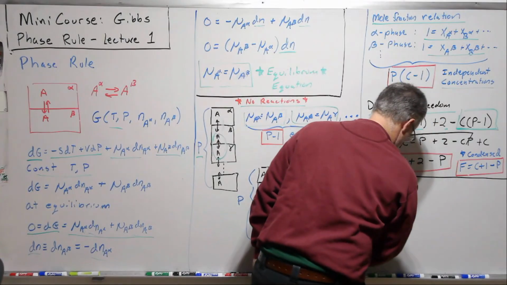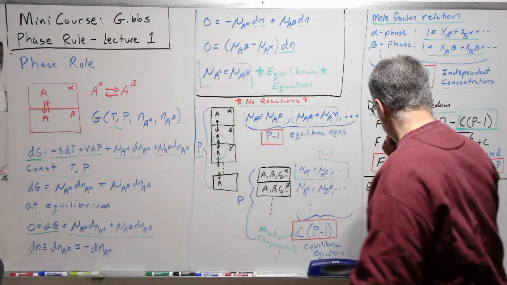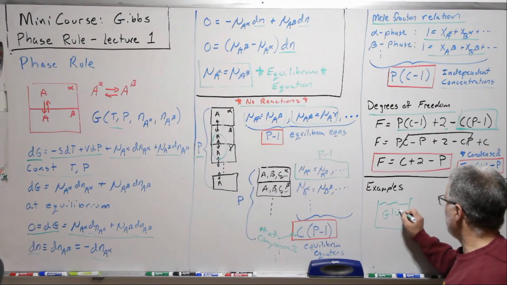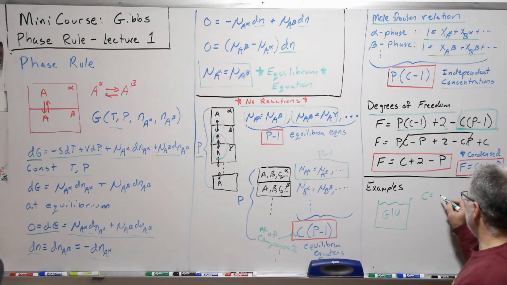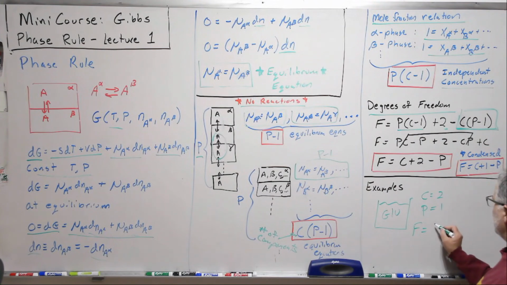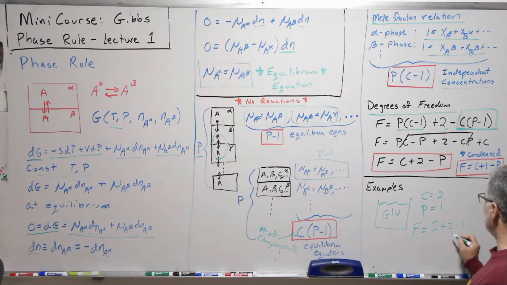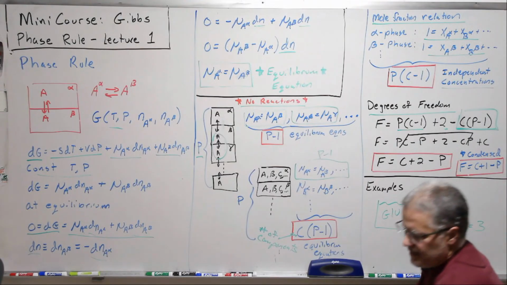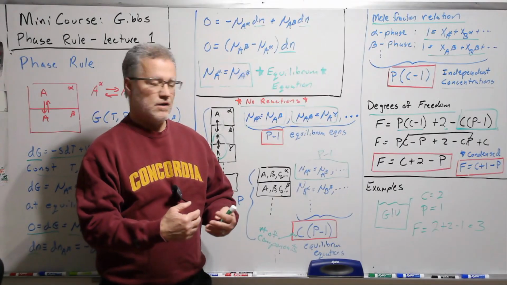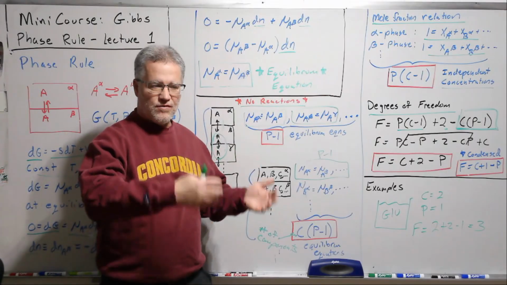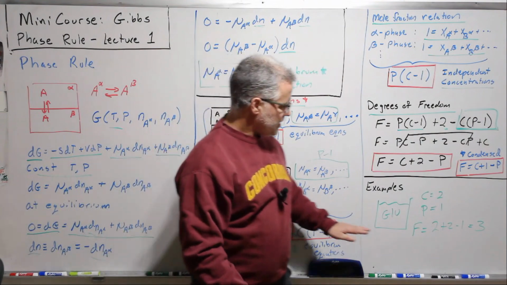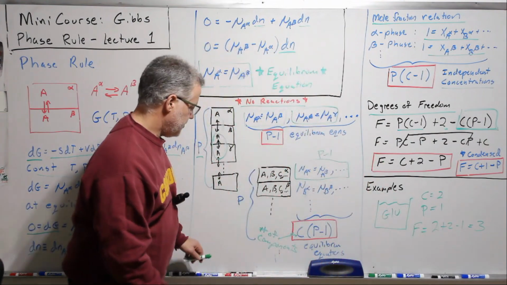Okay, let's just do maybe one more example here. Let's use this water and glucose example we had mentioned. Okay. So now the number of components is 2. The number of phases is equal to 1. So the number of degrees of freedom here is 2 plus 2 minus 1. And so we get 3 degrees of freedom. Okay, what are those degrees of freedom? Temperature, pressure, and then the mole fraction of water and glucose. Not water and glucose, sorry. Mole fraction of, you could choose either one of those. The mole fraction of water fixes the mole fraction of glucose, so they're not 2 independent variables. So let's say temperature, pressure, mole fraction of glucose would be the 3.